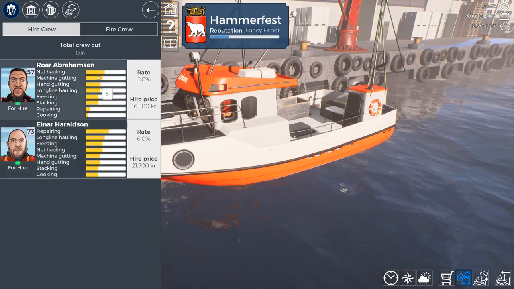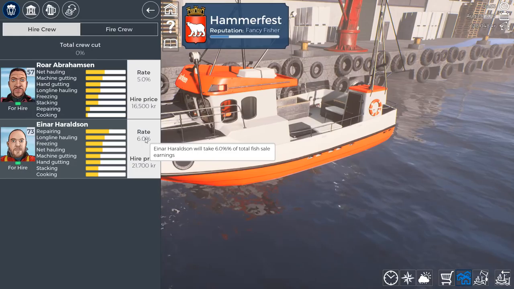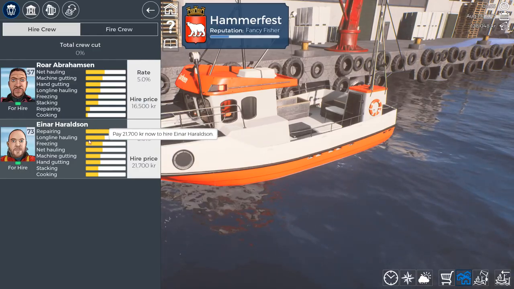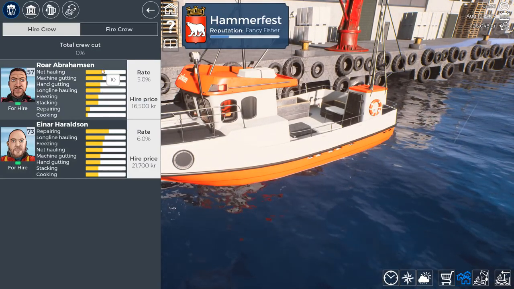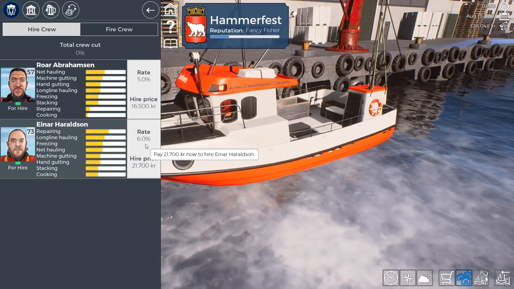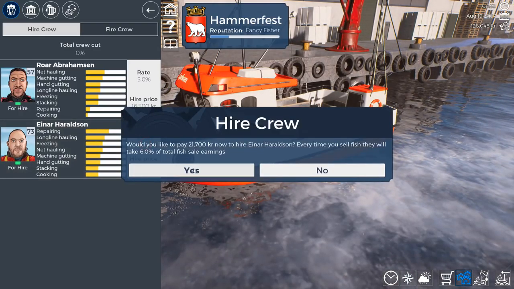His net hauling is nine. His net hauling is 10. It's got to be this guy, isn't it? I mean, he is a lot more expensive, but we can afford it. And he's going to take 6% instead of 5. But I think he's just so much better at everything, really. Yeah, okay, we're going to go for Einar Haraldsson. Einar Haraldsson. Welcome to the crew.